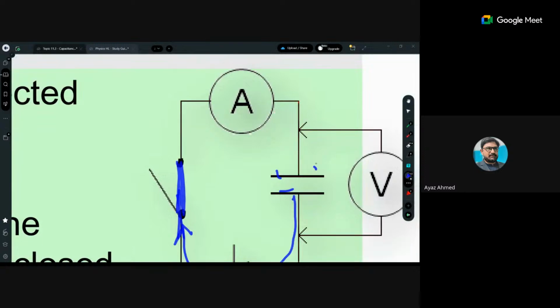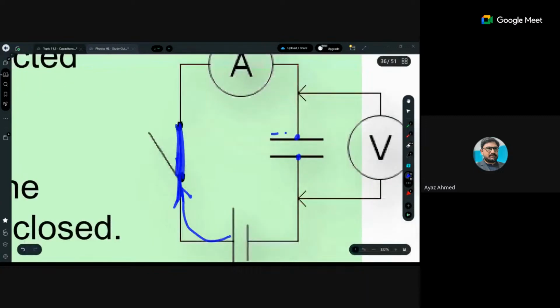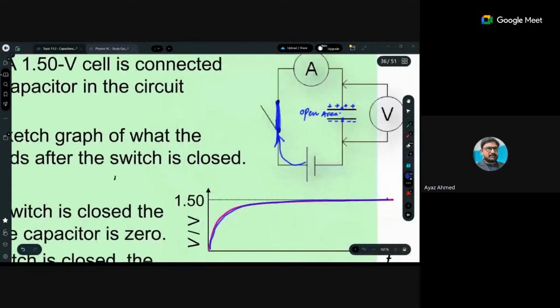Remember, this is a very interesting thing: why does it have all 1.5 volts across it? Because the switch is closed, and this is now behaving just like an open switch, because it has all the positives over here and all the negatives over here, so they cannot jump over. When they are not able to jump over, there is no bridge in between. So here is just like an open switch. So when it is an open area, all of the voltage would be accumulated over there.